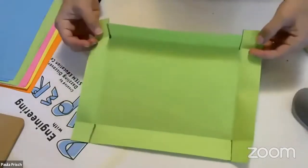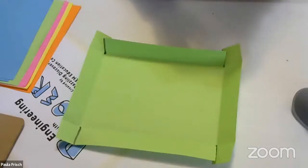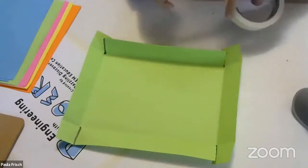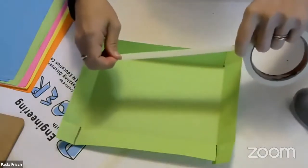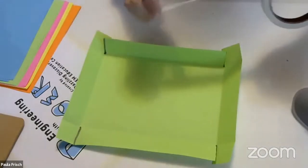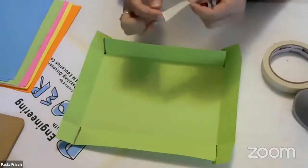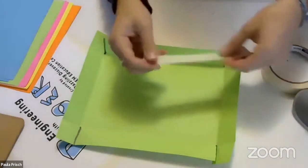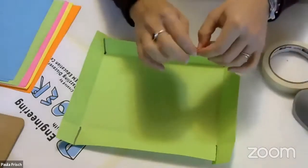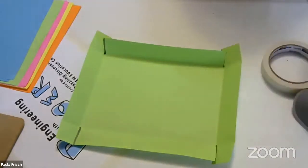Okay, so once you've cut, we're going to tape. Oh, and let me tell you about, there's a little trick for tape. So it really, really helps to have your tape already cut or ripped as you're building. So I'm going to take a long piece of tape and then I'm going to rip it into some smaller pieces and put it right on the edge of my table over here.